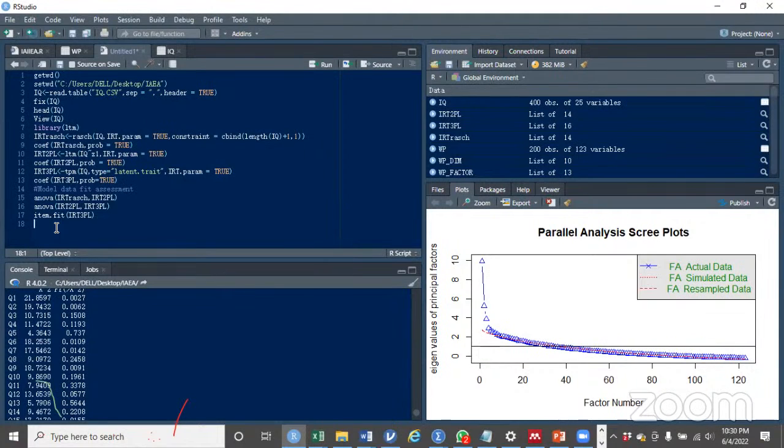Now, ladies and gentlemen, let's plot a graph. We have the item characteristic curve, or you call it the item response function, and in some texts it is called the monotonicity assumption of item response theory.